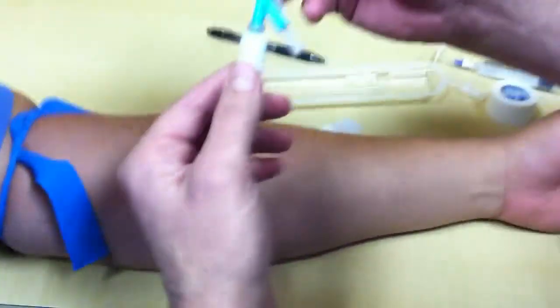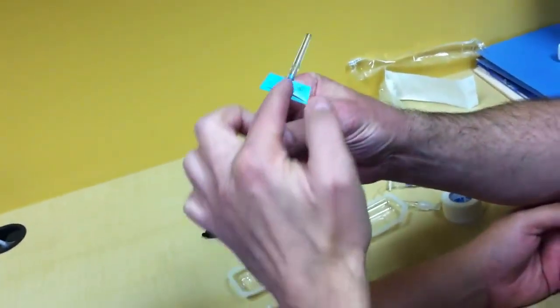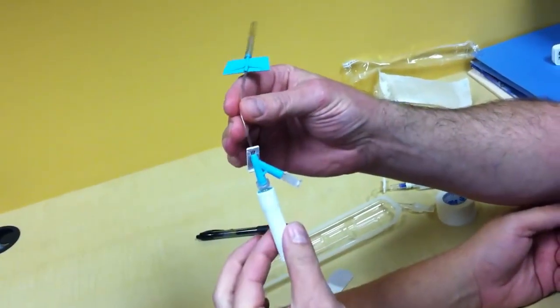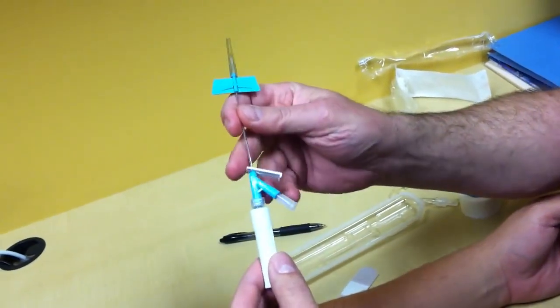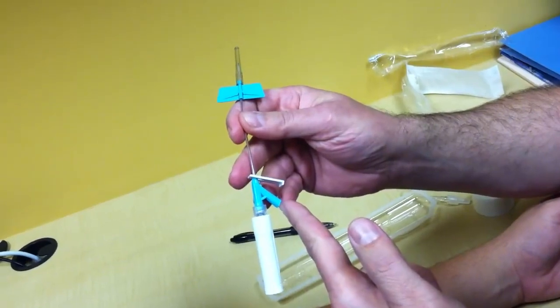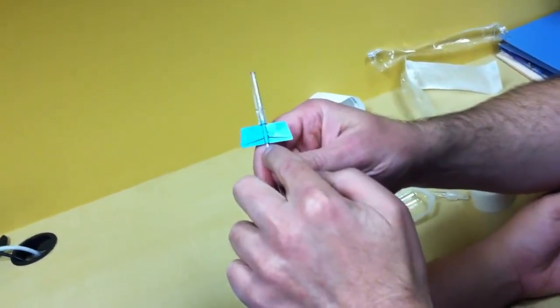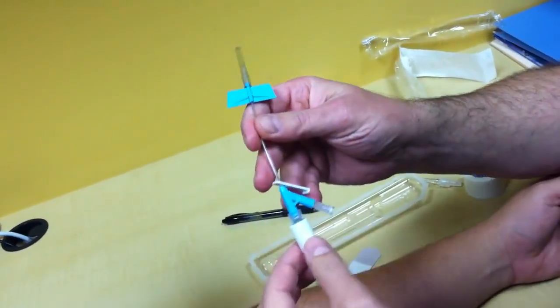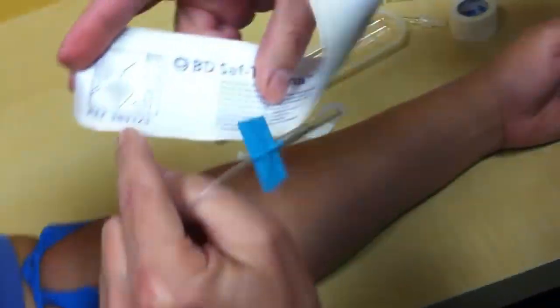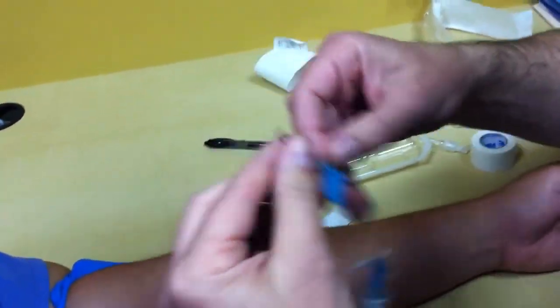This particular catheter has a needle that withdraws on a cable. The needle is in through the catheter here, attached by a cable all the way to this handle. If you get one of these, make sure you get the one that has the extra port here — if it doesn't have the extra port, you're not going to get a flash of blood when you inject. So make sure when you order, you order these. There's your reference number. These are the easiest to use, the cleanest, and the safest.